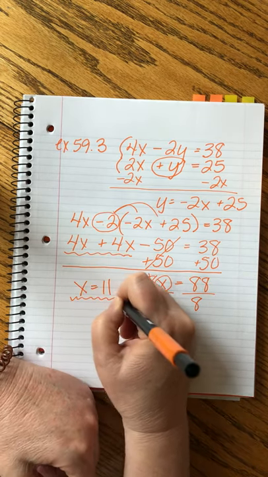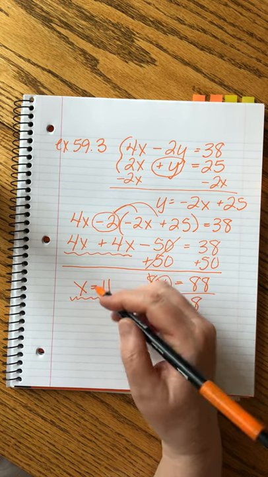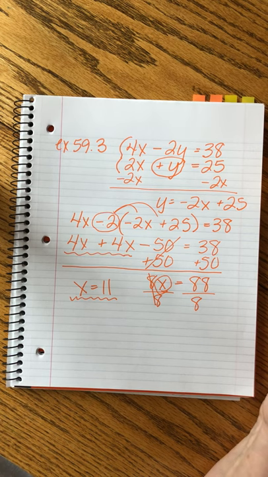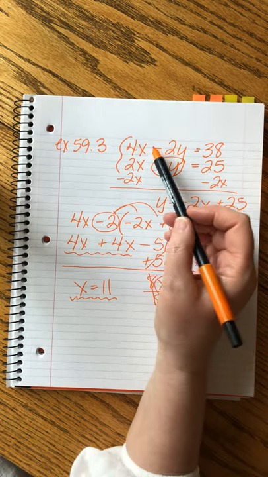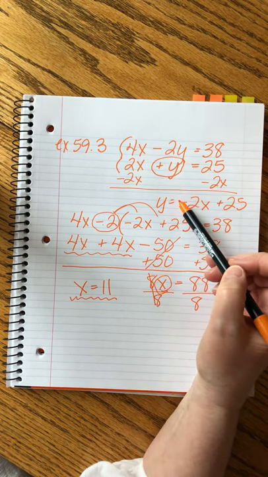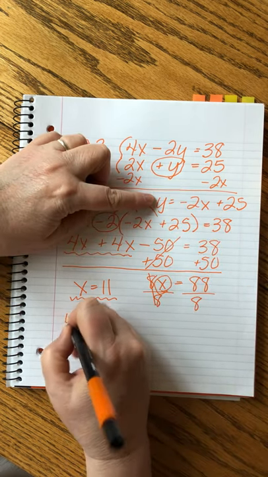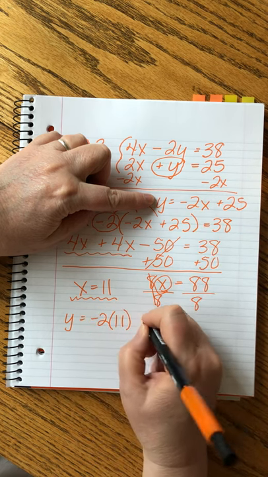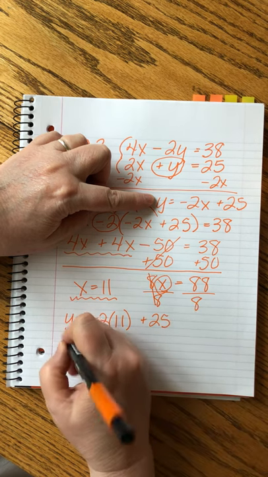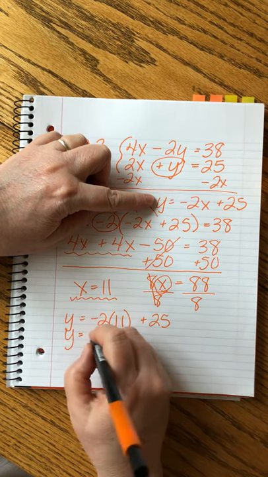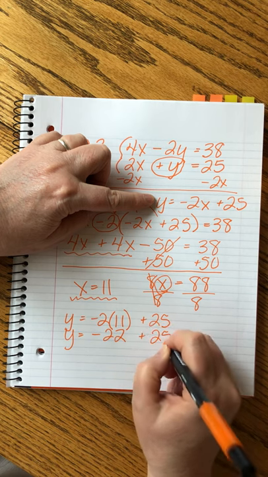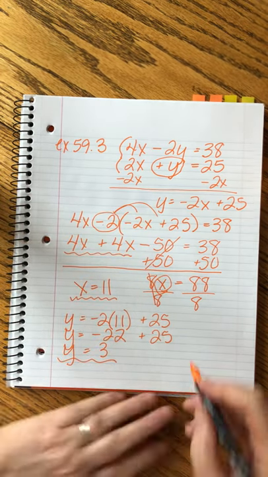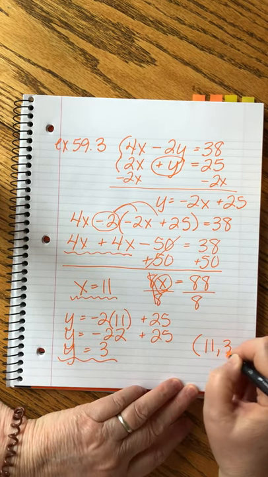What I like to do is wiggle that. That's part of my answer and I'm going to need that. So I put this mark underneath to help me find it again. My eyes land on it quickly. Now we need to solve for Y. We can use this or this or this new thing we created. I'm going with this. Y equals minus 2 times X, which is 11, plus 25. This is minus 22 plus 25. That tells me that Y equals 3. And there's my final answer, 11, 3.